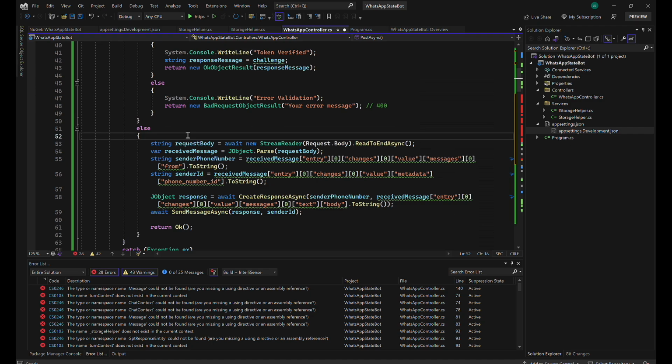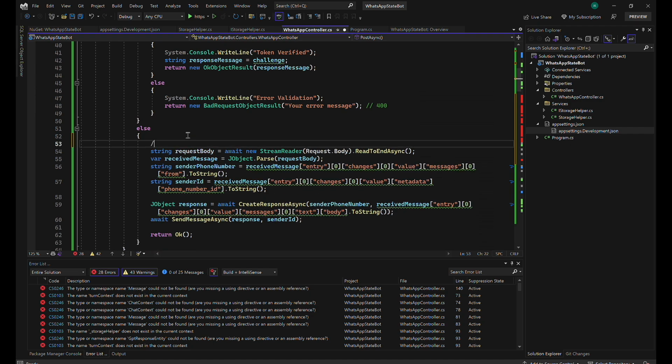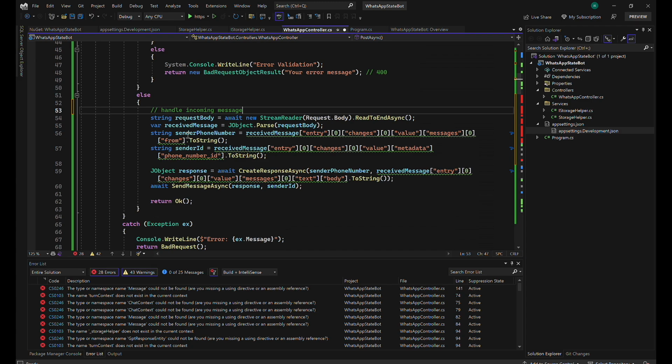This piece of code handles the incoming message. Okay, let's handle it here. We have a request body, received message, sender phone number, and response.